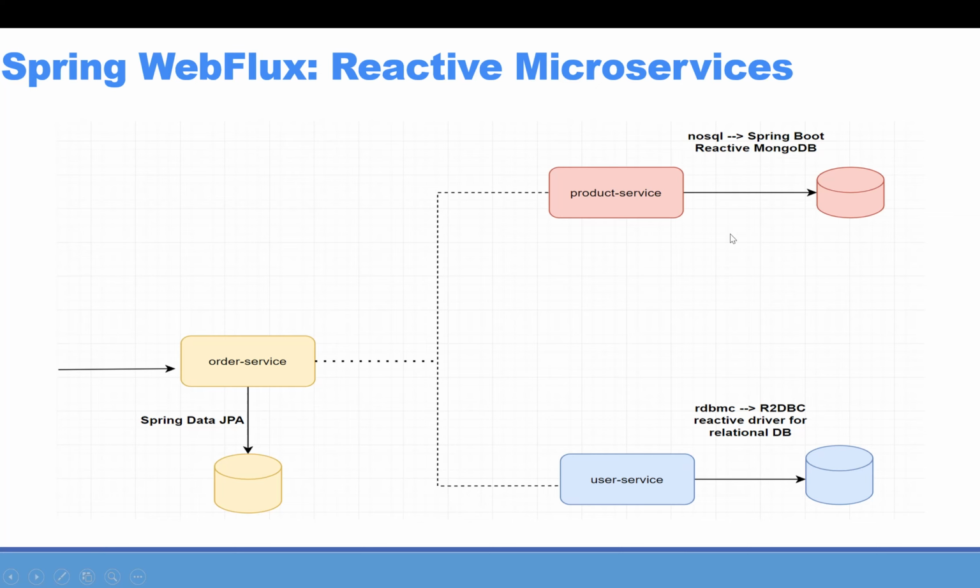Hey guys, in this video we will start to build the product service, and for keeping the product information we will use the MongoDB database and connect from the product service to the MongoDB database in the reactive way. So here we will use the reactive MongoDB driver. So let's move on to IntelliJ and start building the product service.